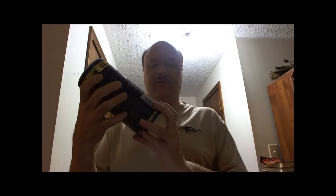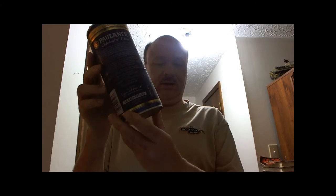So anyway, as far as beer goes, if you look at the back of the can, you probably can't see it here, but maybe you can if I hold it a little closer, it says ale on it. Ignore that. This is not an ale. This is a lager. It says ale because here in the crazy United States, some states still require that a beer 6% or higher is called ale. And this beer is 6% alcohol by volume.